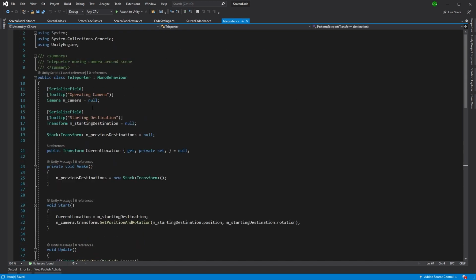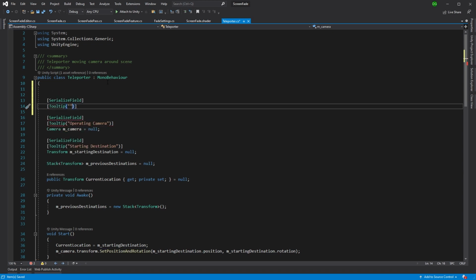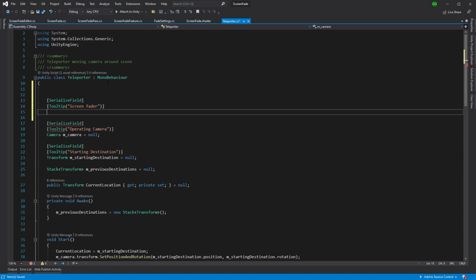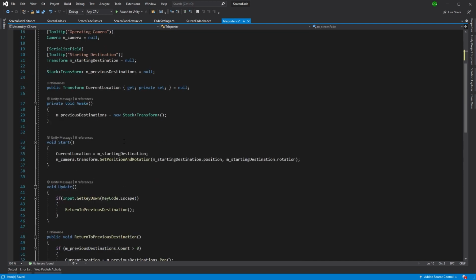What we'll do here is grab a screen fader that we've set up. Screen fade equals the screen fade we're interested in. Now, we want to make sure that we teleport when we've screen faded.